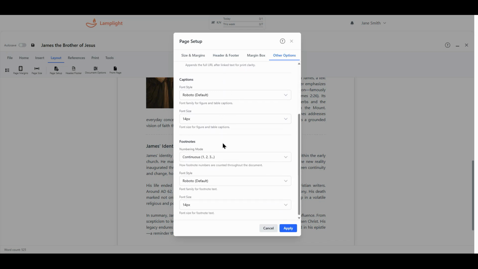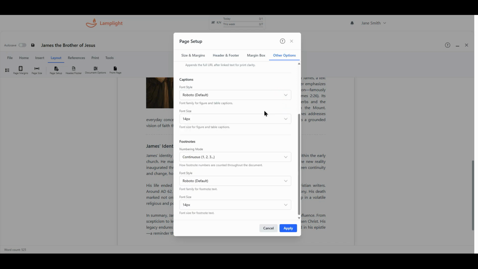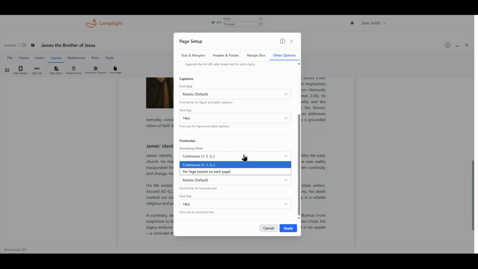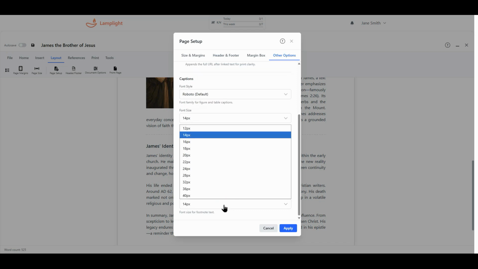Then there are style controls for captions and footnotes. For captions, you can choose the font family and font size used for figure and table captions. For footnotes, you can choose the numbering mode, either continuous through the whole document or restarting on each page. And you can also set the footnote font family and size.